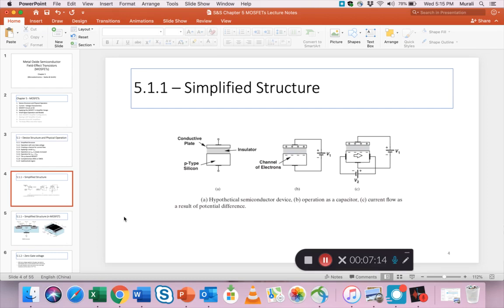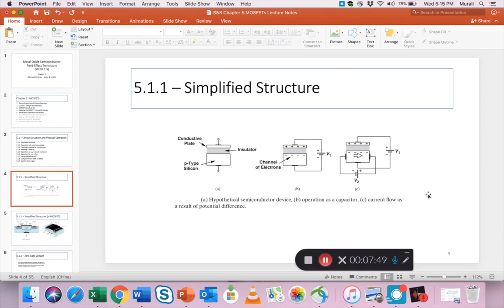This is basic capacitance theory, and I hope you remember that. Now, to this, if you apply a voltage in the other direction, right? So in one direction you have this V1, which helped to create that charge and make the whole thing behave as a capacitor. But now in the other, perpendicular direction, if you apply another voltage, then electrons start to flow and current starts to appear. Okay, so that is the core behavior that defines an FET.